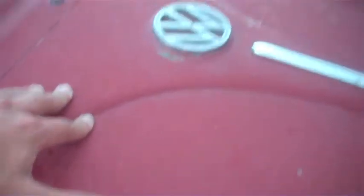The owner also had it under a tree for quite a while, so with all trees there is sap, and this sap is very sticky. It gets kind of hard, and it kind of just stains the paint, and it looks really bad. So there's all these little splotches on there. The paint is getting bleached off.